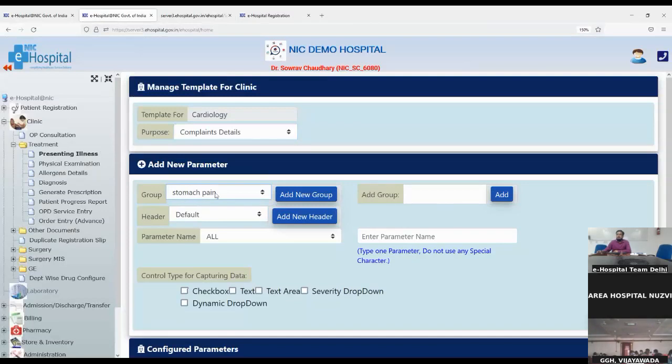Then we can add the header name under this group name, just by clicking on the add new header button. Here we just have to enter the header name and click on the add button. The header will then reflect in this drop down. By selecting the header, we can set the parameter type here, the event, the findings. These are the types by default we are able to select from the drop down.